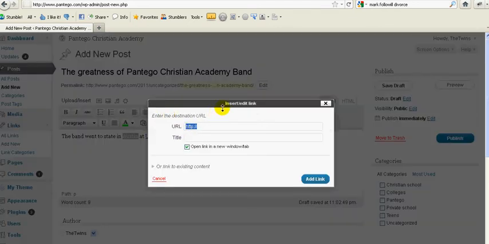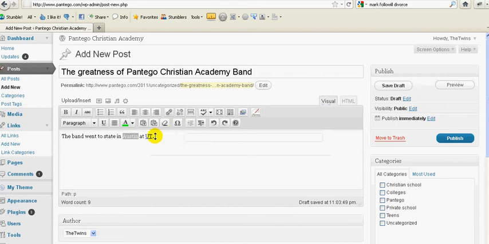Anytime you add a hyperlink, and you see what I did there is just highlight the word, the little chain link opens up, and you enter the link. You have to always have that part in. So start your thing here, and whether you have to do the www is another story, and you don't necessarily have to do that. You can do it that way, ACU, etc. So you want to add your links there. If you ever think, well, that's not exactly what I want it to be, you can always unlink it by clicking that. Click the word that you have linked already, and then unlink it here.